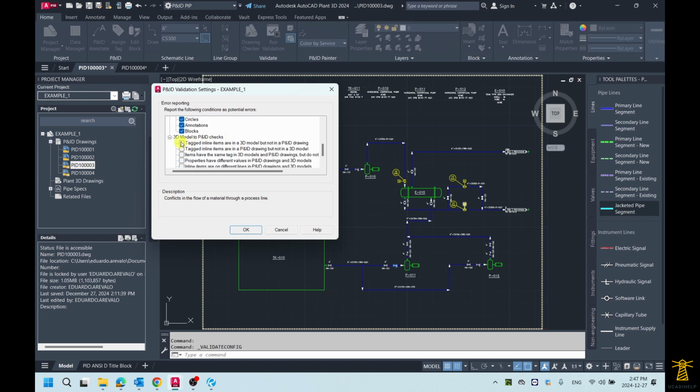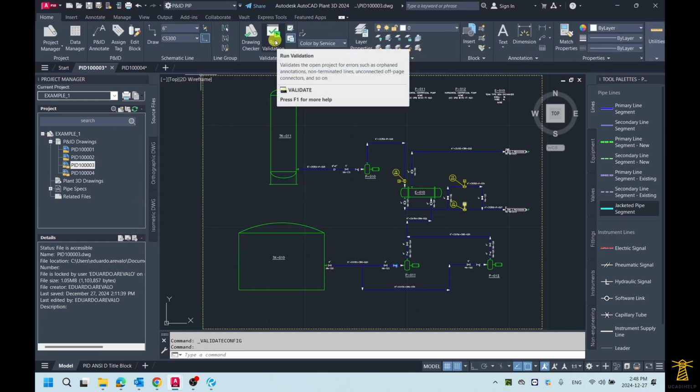I deactivated the 3D model. You probably have these boxes activated. You can deactivate this because right now we don't have a 3D model, so some inconsistencies are going to be found because you don't have a 3D model, so they don't have some of the P&ID elements. They're not going to have a reference. So I unchecked the boxes, but you can leave it checked if you want. The only thing is you are going to get some extra warnings in your validation. But I deactivated all the boxes here, just for the 3D model.